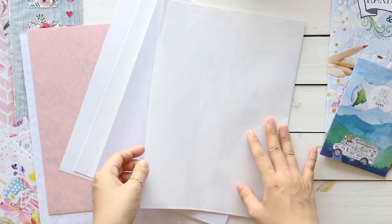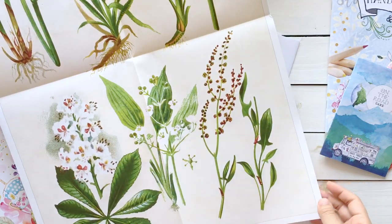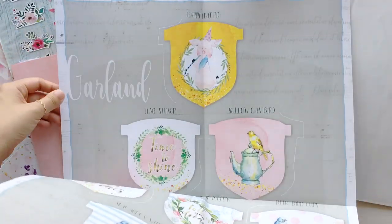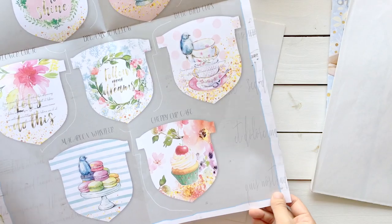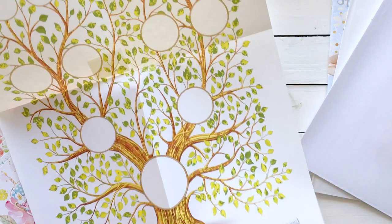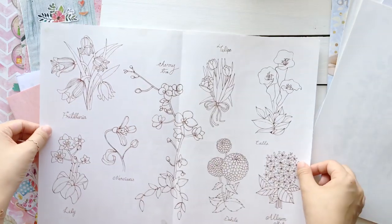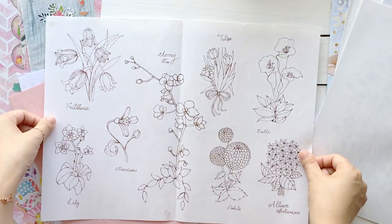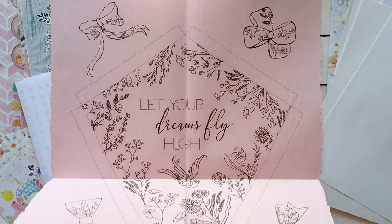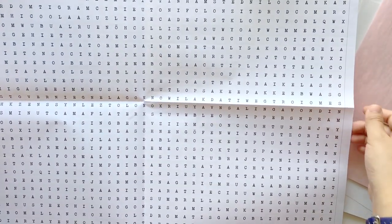And I have six posters — they are very big and don't fit in the camera at all. This is a vintage botanical poster. And this one you can cut out and make a garland. This is a family tree. Only this one is half-size — it's a botanical coloring poster. With this one you can make a kite. And this is from this month's issue — you can play a word-finding game with it.